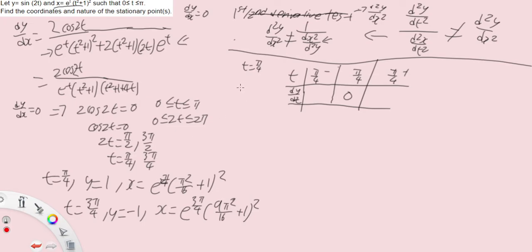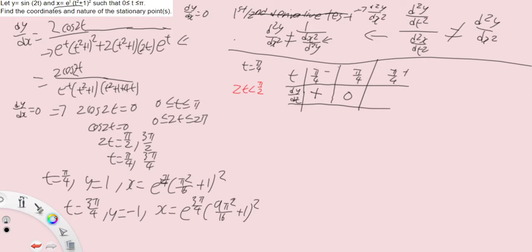When t is less than pi over 4, we know that 2t will be slightly less than pi over 2, and it's in the first quadrant, therefore cosine will be positive. The denominator, if you realize, is always positive because e to the power of t is always positive, t squared plus 1 is always positive, and t squared plus 1 plus 4t, well, if t is positive, this whole expression will also be positive, and therefore we just look at the numerator. If it's negative, the whole thing will be negative, but in this case, the numerator is positive, since the denominator is always positive for all positive t, therefore this is positive.